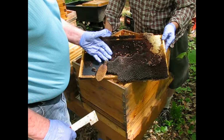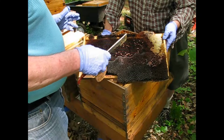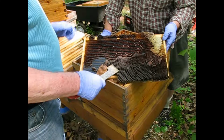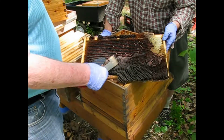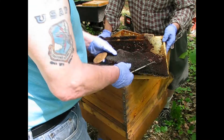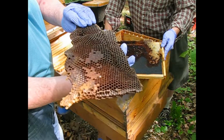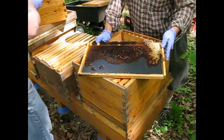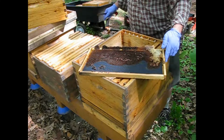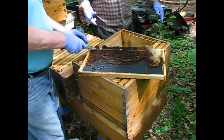So from the get-go, when I bought this as a nucleus colony, it comes with five frames, and this was one of the frames, and the bees had spread it out so far that they actually created a distant piece of wax, which is all going to go. Wow. That is a big piece of wax. That's a chunk. What I'll do is I'll melt that down. I'm going to use it for coating. Now all this up here is going to go too.